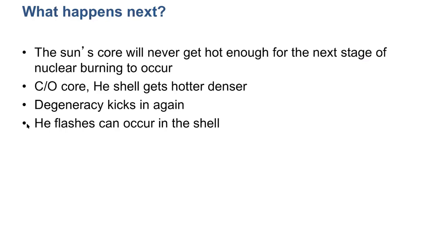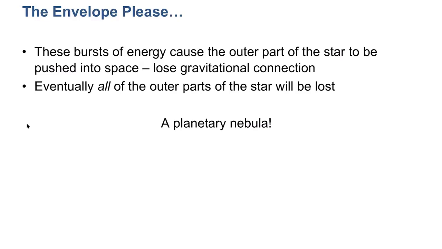and you get sort of a shell flash of helium, and that makes the entire outer part of the star and inner part of the star expand. It cools off, and you don't get any fusion anymore, and then it slowly contracts in on itself until you get another helium flash. These helium flashes can occur over and over again, and they can impart a large amount of energy to the outer part of the star, and in fact push the entire outer part of the star basically out into space.